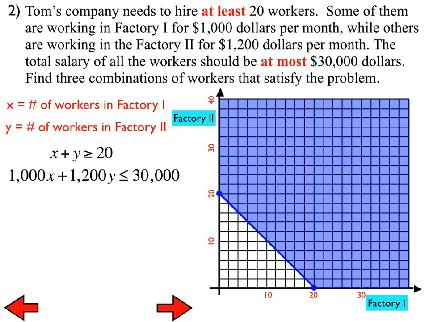All right, so we came up with an x-intercept of 30, so I plotted it on the x-axis. We came up with a y-intercept of 25. I plotted that on the y-axis. Another solid line here. Now, we need to test an ordered pair to see which half plane I need to shade in. If I use 0, 0 there, it does make a true statement this time, so that means I shade on the side where 0, 0 is. All right, so now we have this nice graph here.